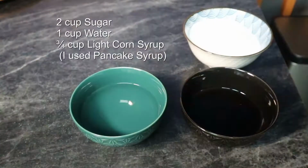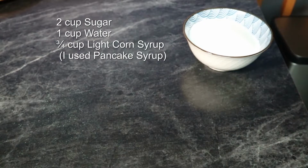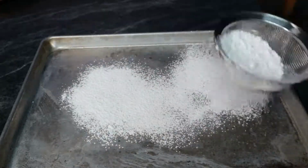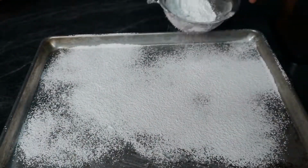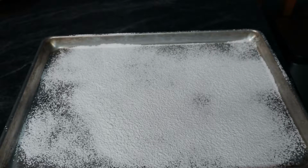To make this recipe, I'm going to be using 3/4 cups of light corn syrup, 1 cup of water, and 2 cups of sugar. To make the releasing action easier, I'm going to dust a sheet pan with some confectionery sugar. That'll allow the hard candy to separate easier.